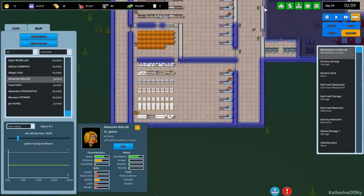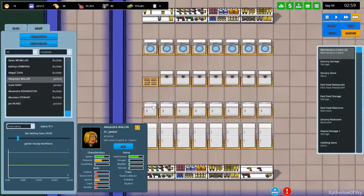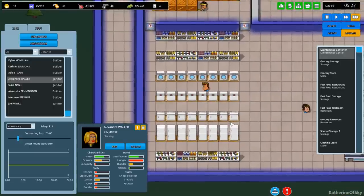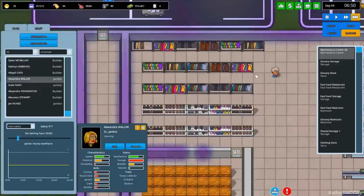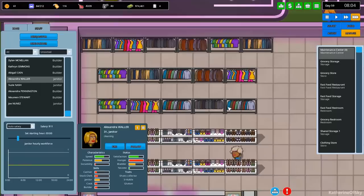I kind of wish these appliances were a little more distinctive - like the ranges could have colored tops or red stickers to indicate hot burners. I do like the two-tone of the washing machine, that's really cool, but the others look a bit bland in comparison. Devs, if you're watching - I love the clothing store, there's so much color and variety there. I'm tempted to make a women's clothing store with brightly colored items and a men's store with earth tones.